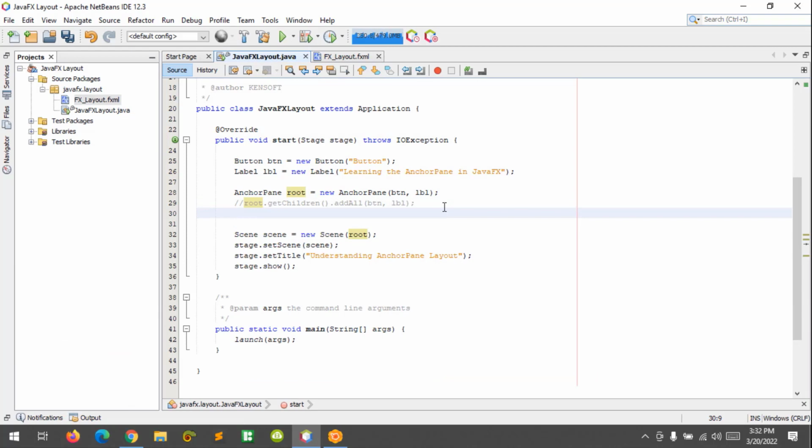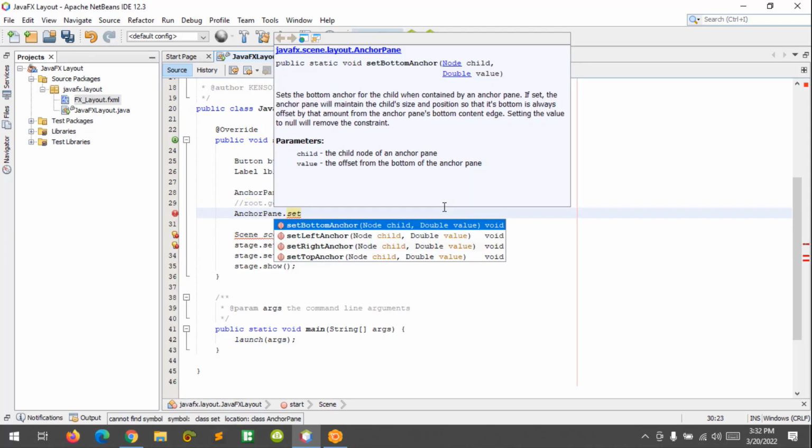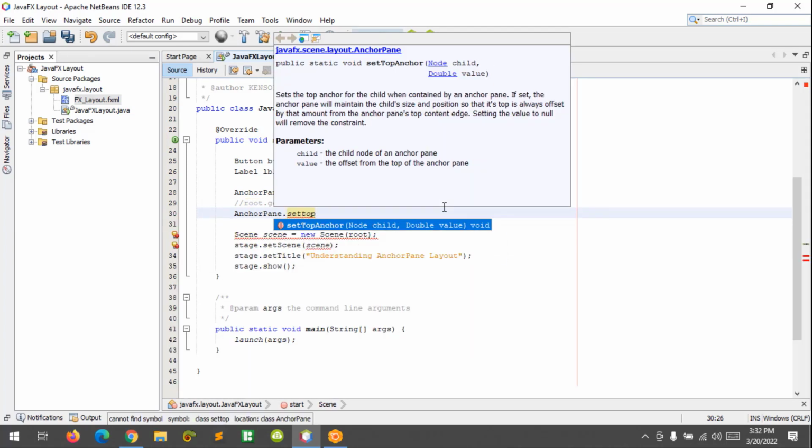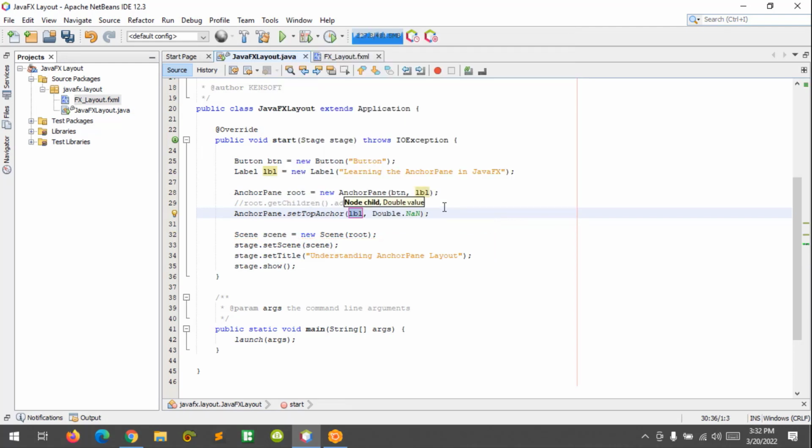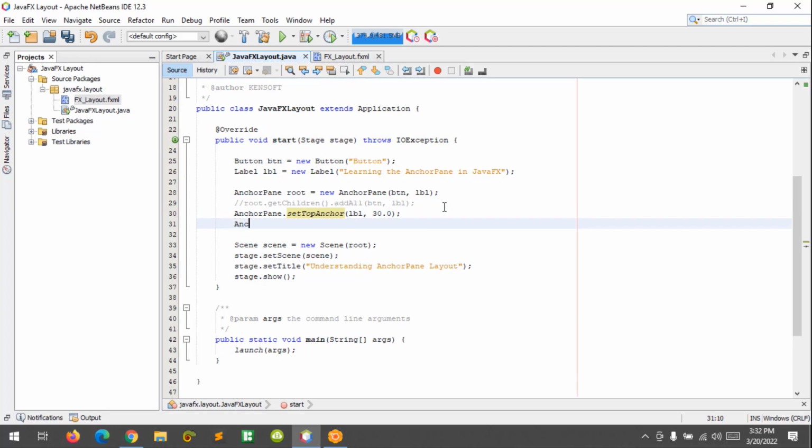We can type AnchorPane.setTopAnchor, and the child node, let's say label for now, and a double, 30.0. All right, and the other one will be AnchorPane.setBottomAnchor(btn, and this would be 40, for example. And let's try to run our application to see what that looks like.